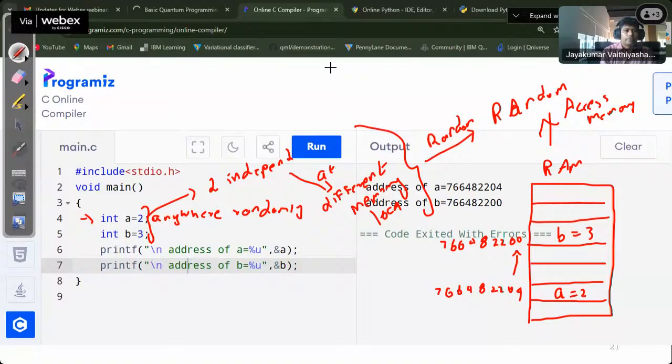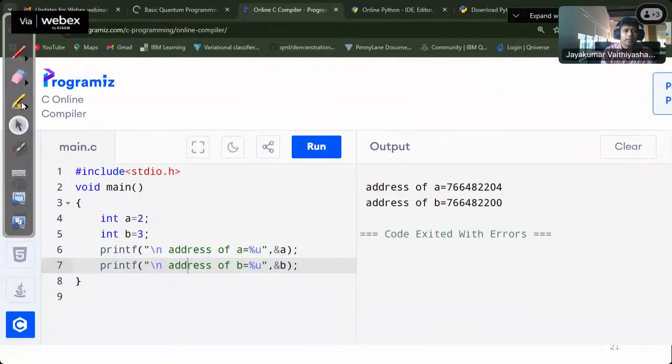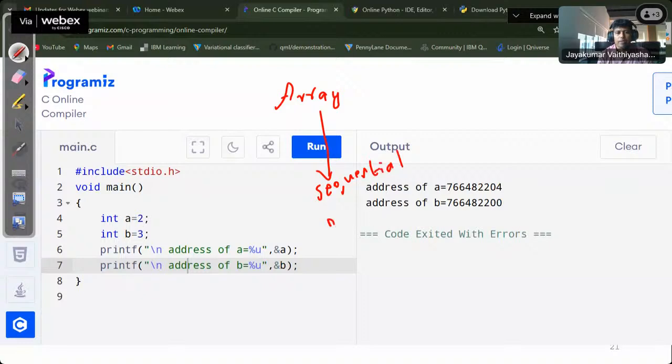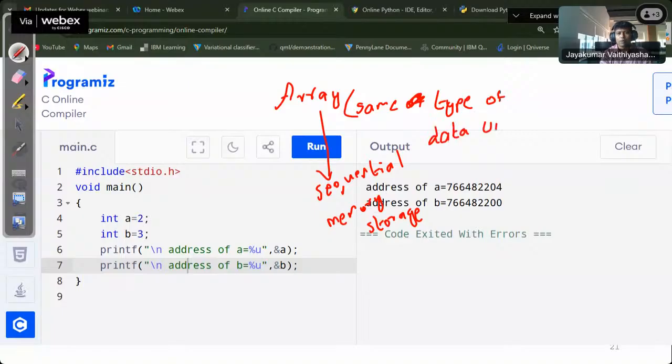Next, we try to create an array. An array is sequential memory storage. It will store the same type of data under a common name.